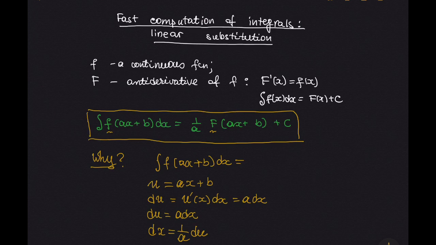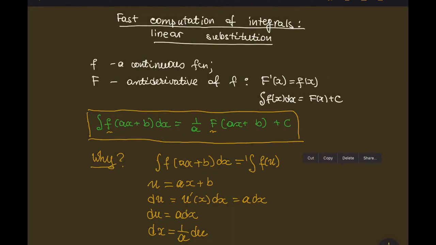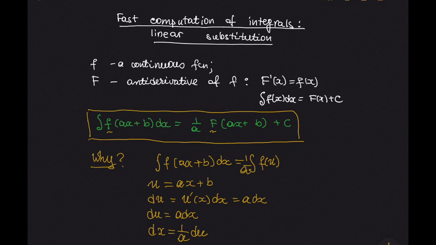So then we can go back to this integral and say that this is the integral of f of, and now instead of ax plus b, we are going to write u. So this is the integral of f of u. And then instead of dx, we are going to write 1 over a du. And I'm going to put 1 over a in front. So this is going to be 1 over a du. Now, if capital F is an antiderivative of this small f here, this is going to be 1 over a capital F of u plus a constant.